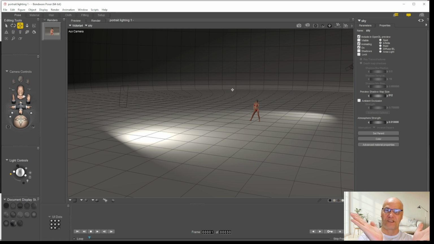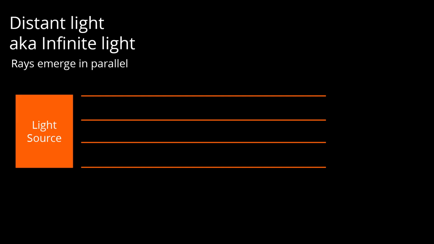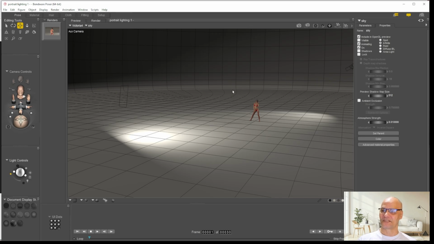They neither spread nor converge. They come out parallel. They have no fall off over distance. They're basically the same as the light from the sun. I mean, the light from the sun actually is a point light, but at the distance we are from it, the light beams functionally hit us parallel, and that's what this represents.